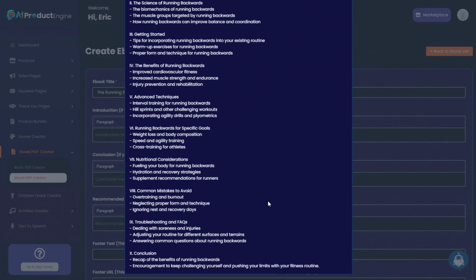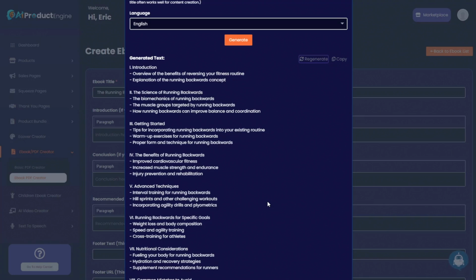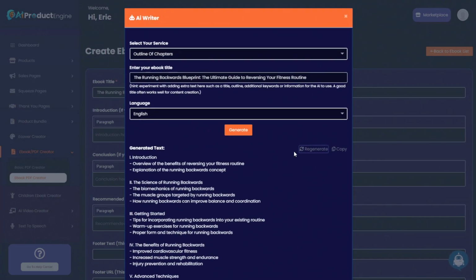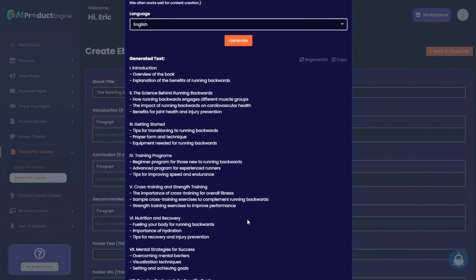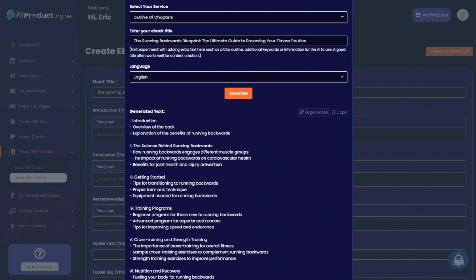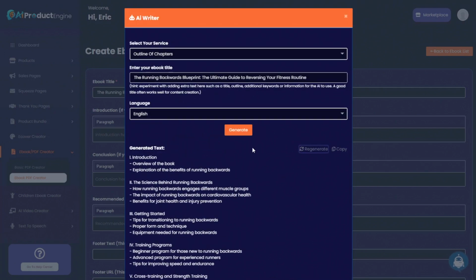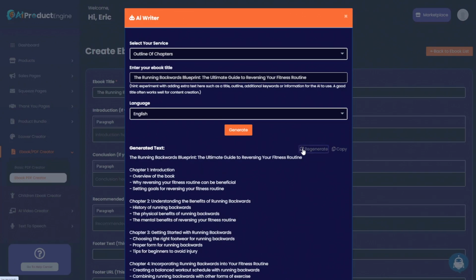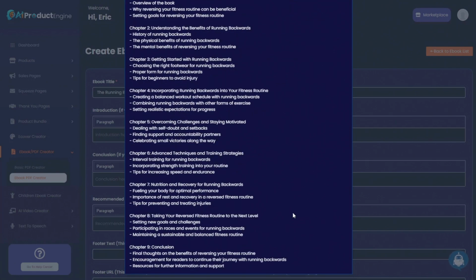That's better. Still 9 chapters. I'm actually just amazed that it came up with that many. I was thinking maybe 4 or 5. Let's click regenerate once more. 10 chapters. Well, the AI is exceeding my expectations on this topic. I'm going to regenerate it once more. Well, that's down to 9 chapters.